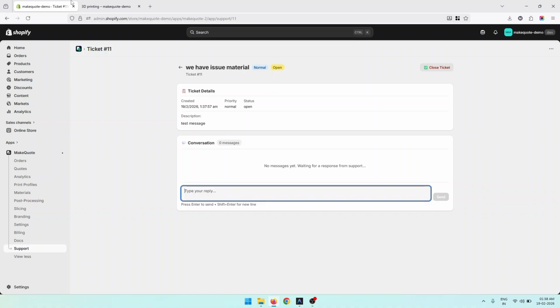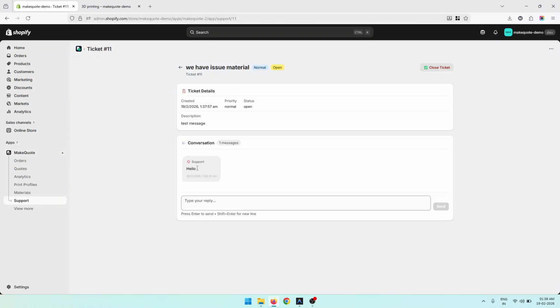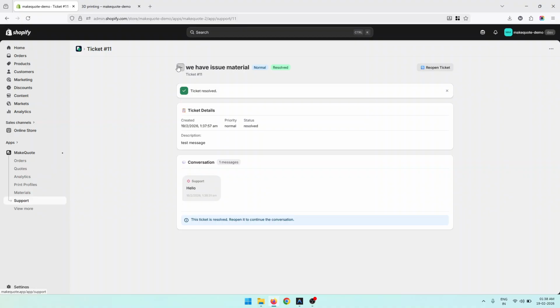I have just replied, and as soon as it's replied, we refresh the page and we will be able to see the communication. See, support has replied about hello. As soon as we are done, we can close the ticket and the ticket will be done.